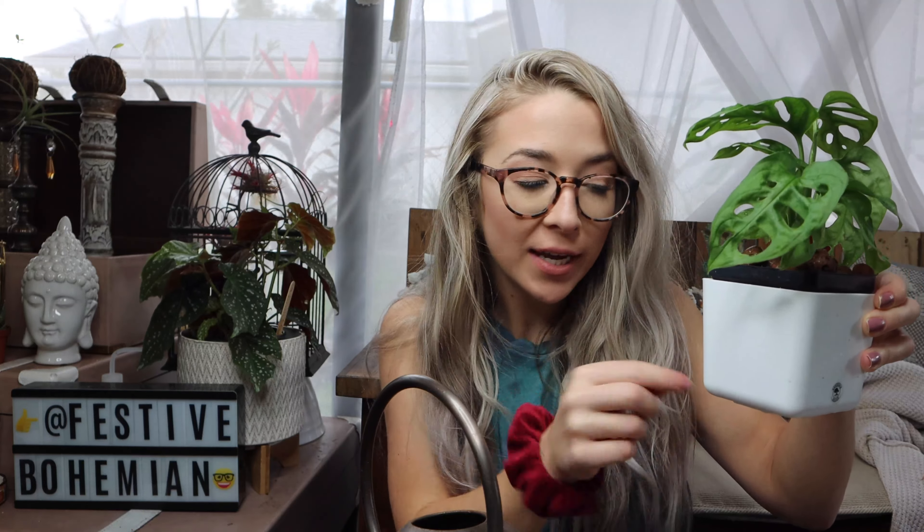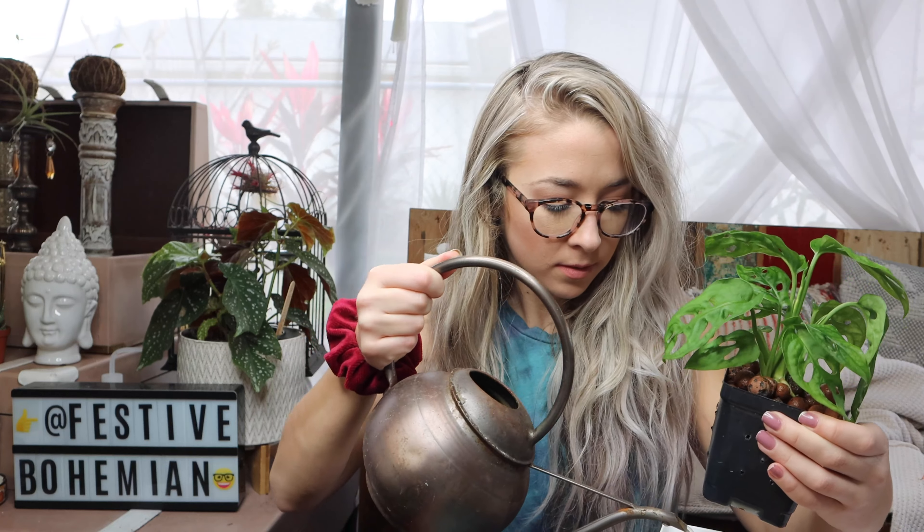I've got our fertilizer in here now, just to make it easier to pour. Converting all your plants to LECA means you've really got to be on top of your fertilizing game, because since LECA is an inorganic substrate there are no nutrients in it for our plants — so we need to provide them by giving it some fertilizer. Now we water, and you refill your reservoir to that one-third mark, which you really just have to eyeball.